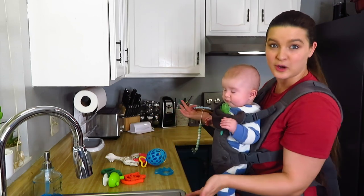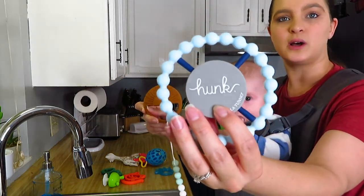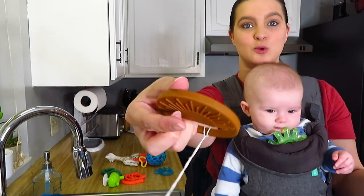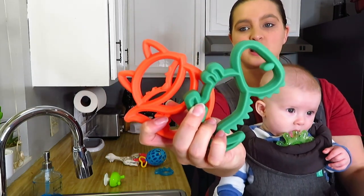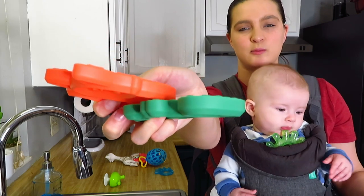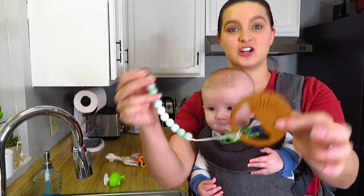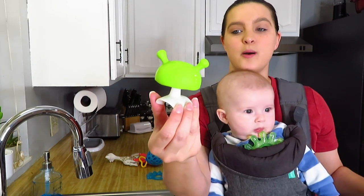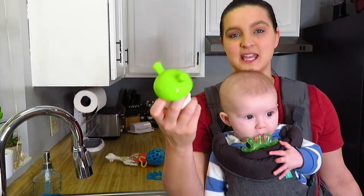So we have collected quite the array of teethers - we honestly use them all. Our two favorites right now are this little hunk one and this little sunset one, because they're circular, easy for him to grab, and not too thick to fit in his mouth. The dinosaur and fox are super cute and he loves to play with them visually, but they're a little thick for his mouth right now. One thing I did the other day that worked perfectly - I put a pacifier clip on the teether when we were out and about and it never hit the floor! Then there's the Mom Bella mushroom teether.